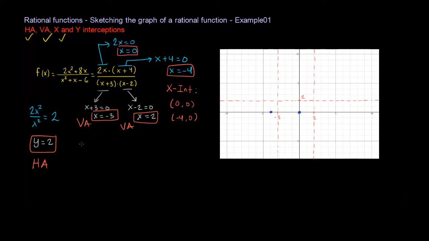So basically what you have to do to get the y-intercept is you evaluate the function with the value for x of 0. So I'm going to write here 0 times (0 plus 4). I'm doing here every step anyway, so it will be here (0 plus 3) times (0 minus 2), and as this factor is multiplying everything in the numerator, that is telling us that the result will be equal to 0. So in other words, we have the y-intercept, it's in (0, 0).